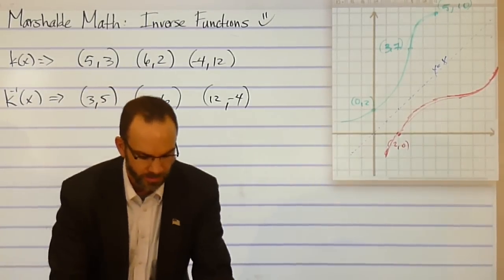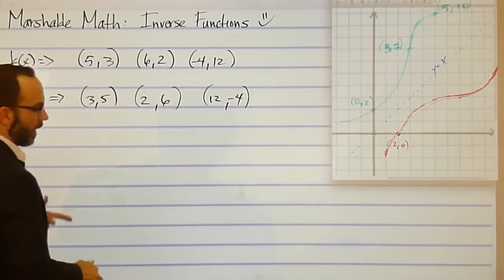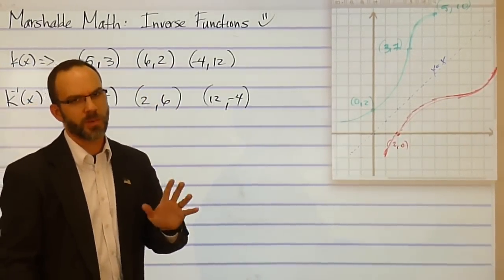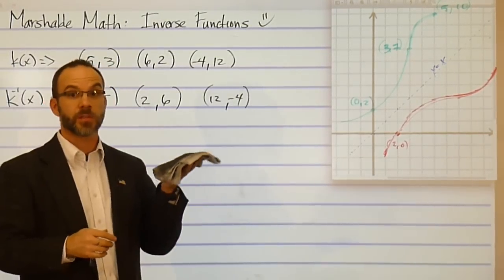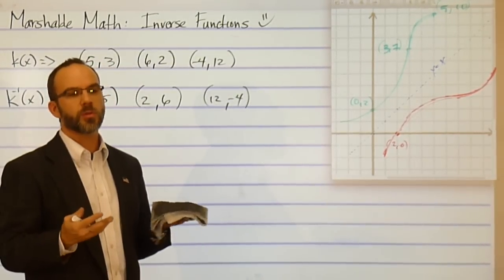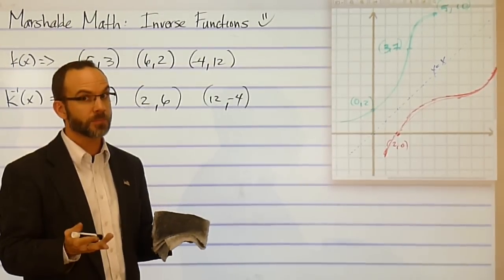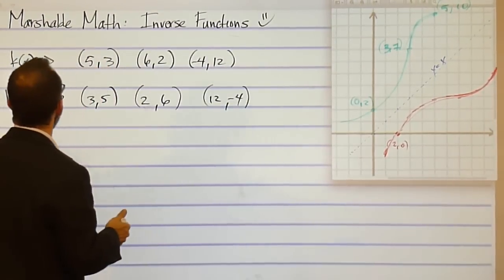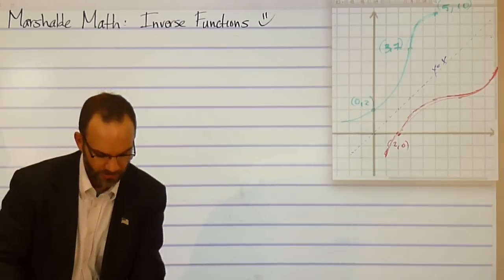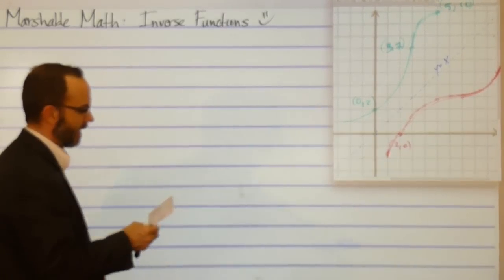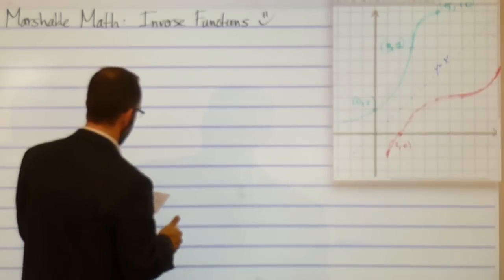Okay. Let's see. What else? Oh, one more thing. 2 more things. Do you remember when I was doing just like the +3 and the -3 and the multiply by 5 and the divide by 5 and then even the square and the square root? Did you notice that those things gave me back my original? Right? That's true of functions. If you do a composition of inverses, you get the same thing.